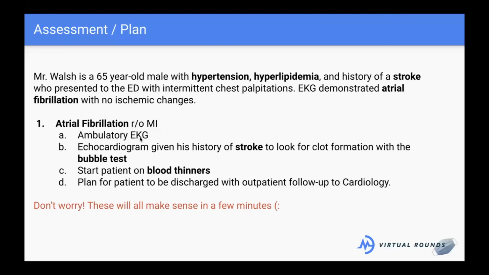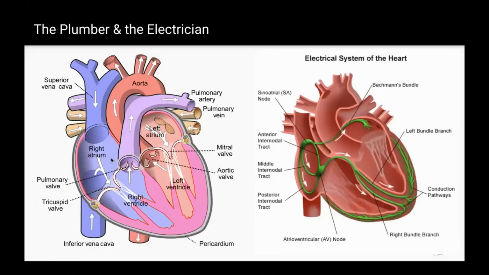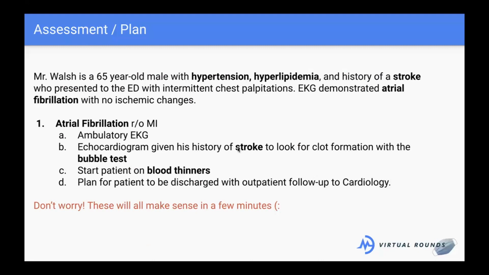We're going to do an echocardiogram, which is like an ultrasound of the heart, given his history of stroke. So that's why I kind of honed in on that, to look for clot formation with the bubble test. And I'm going to show you some pictures of that in a little bit, so no worries about that yet. But we are going to do some imaging of the heart that way.